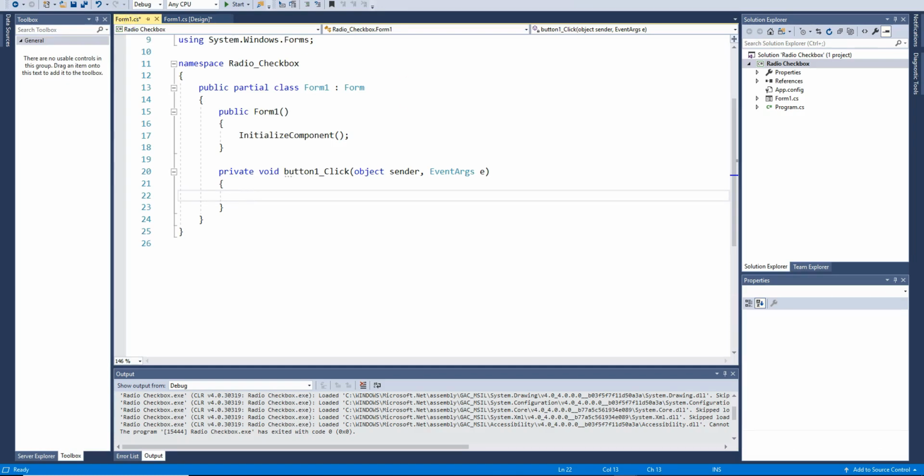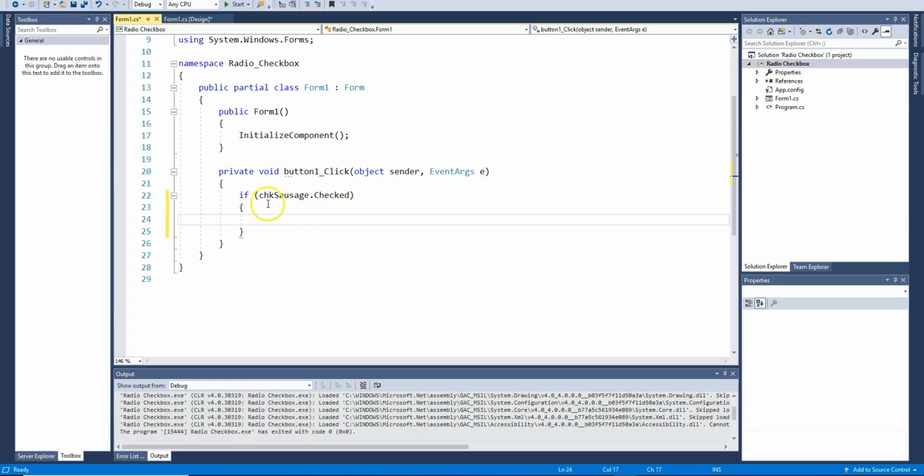So going back to our code, let's go ahead and create our if statement. So basically what we're doing is we're going to check to see if the sausage checkbox is selected or checked or whatever. So what we're going to do is we're going to refer to the checked property of the checkbox.